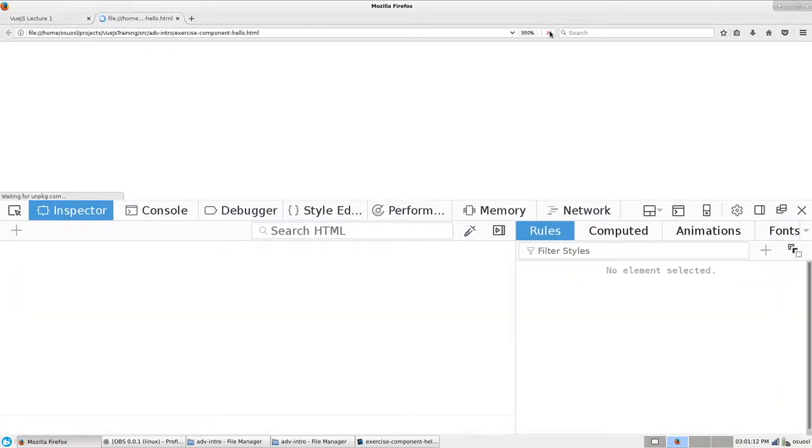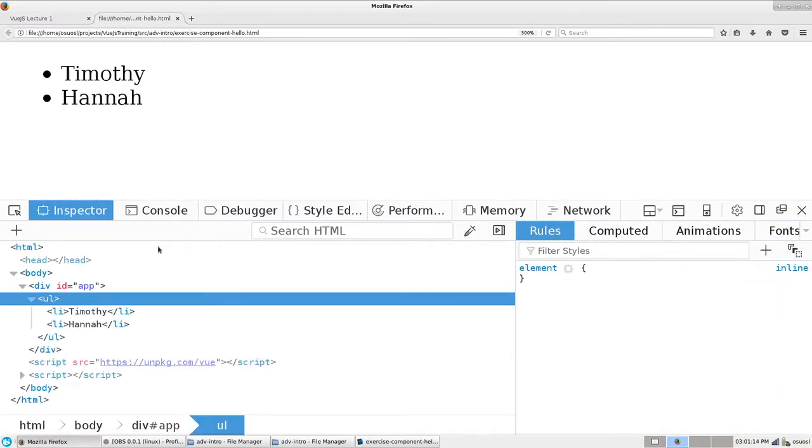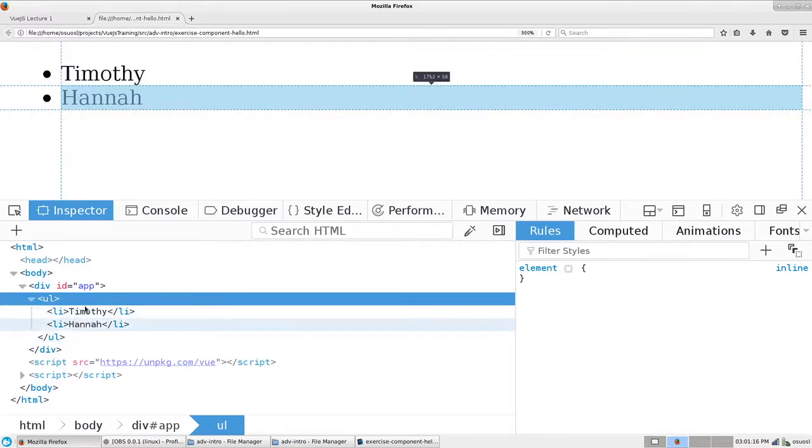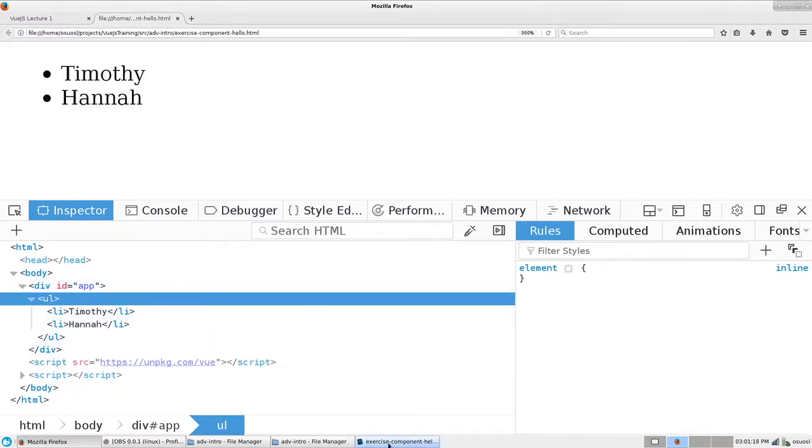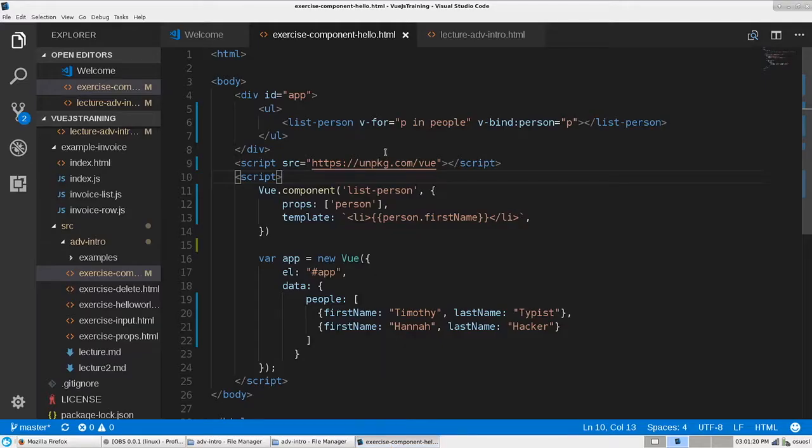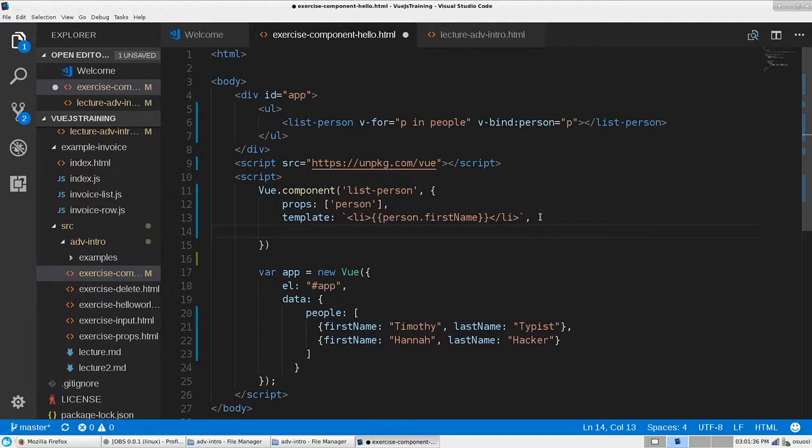and refresh. Now, as you can see, nothing changes in the final markup, but this is much more readable, I would argue. It makes clear what your components are doing, and since we've defined our own component, we have a bit more power to do certain things.